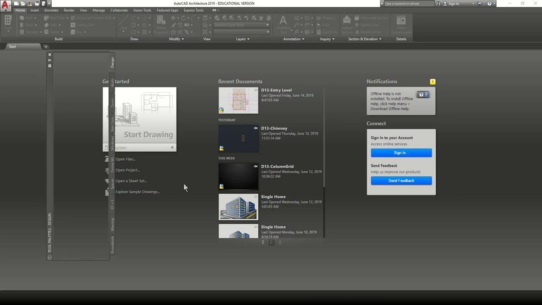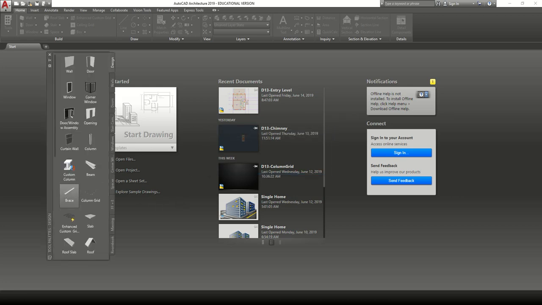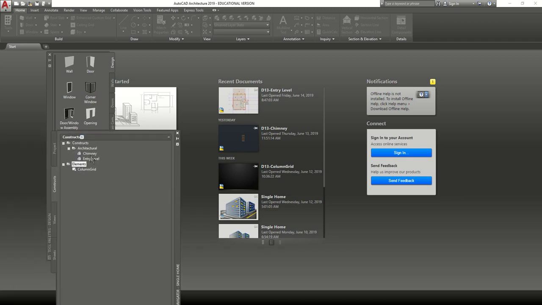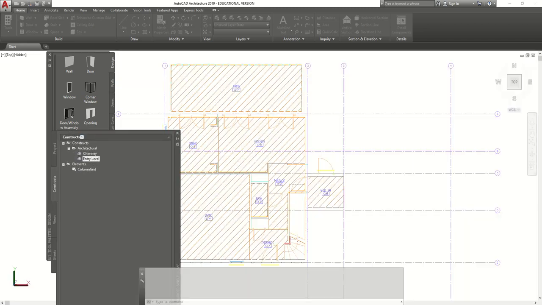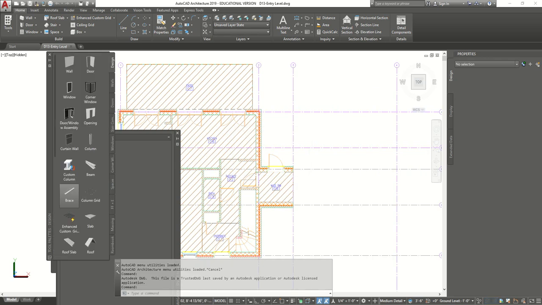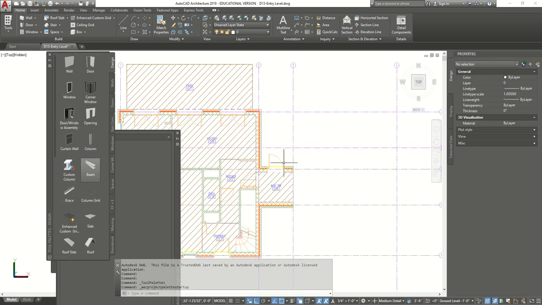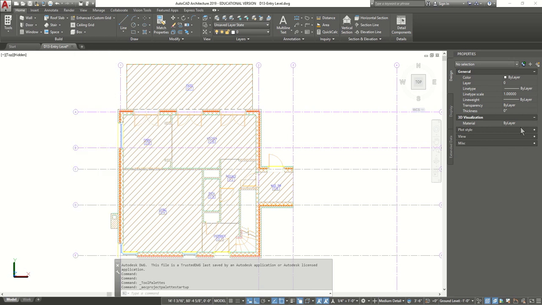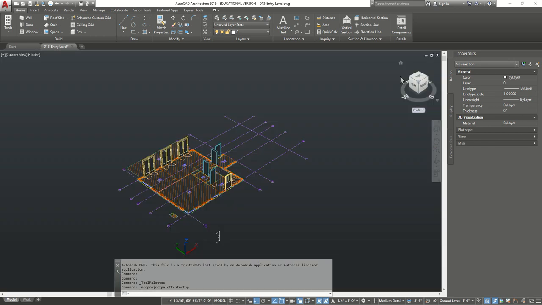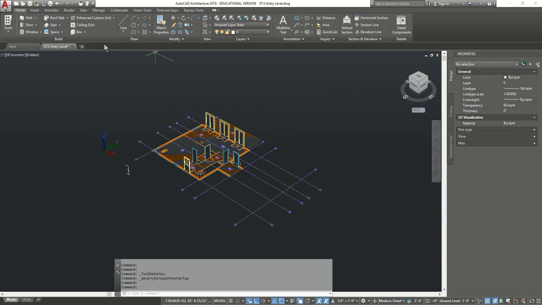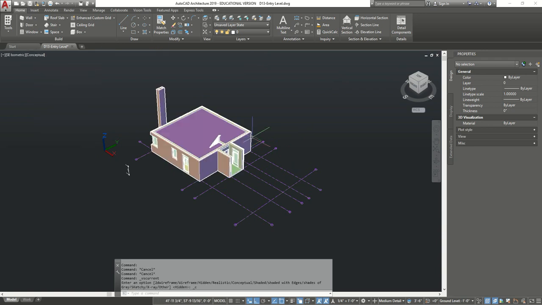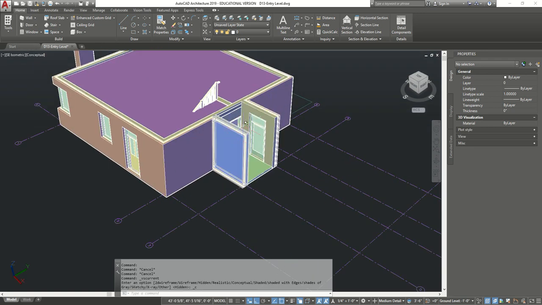We're going to open up the project browser, and we're going to load the entry level. So now we're going to start creating a roof between the building, which is right over here. This is the mudroom right over here. Let me close all these pop-ups for now. So we'll be building the roof for this side over here. We're going to build the roof right over here.